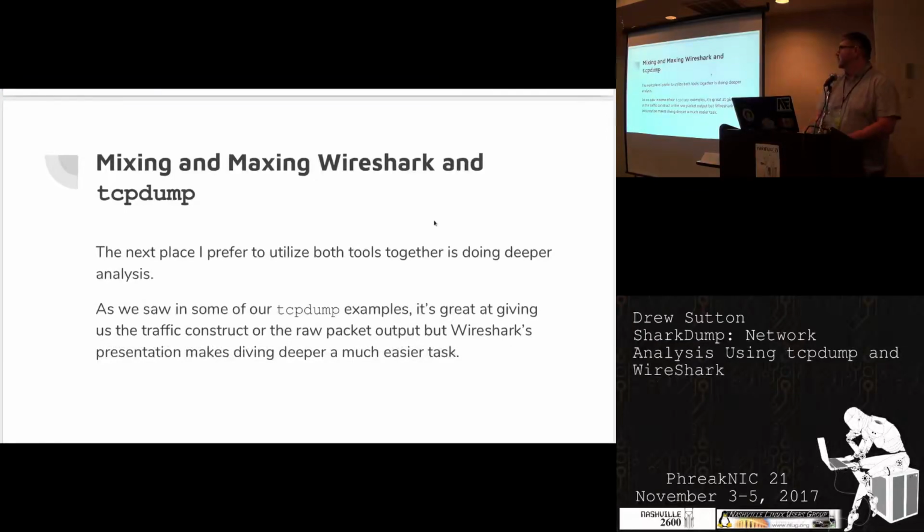The next place I prefer to use both of them together is doing deeper analysis. Again, it's easy to build one-off filters in tcpdump. And then what I would do is use tcpdump to capture the traffic, create the PCAP file, and then look at that PCAP in Wireshark, just because of the helpful features, such as highlighting protocols, really just an ease of use at a glance.